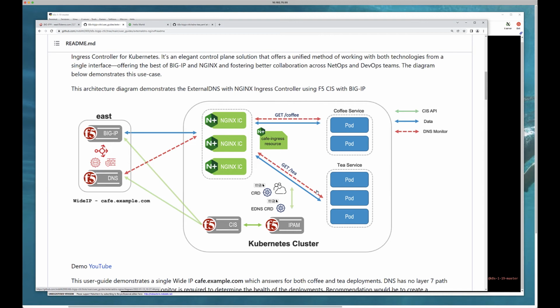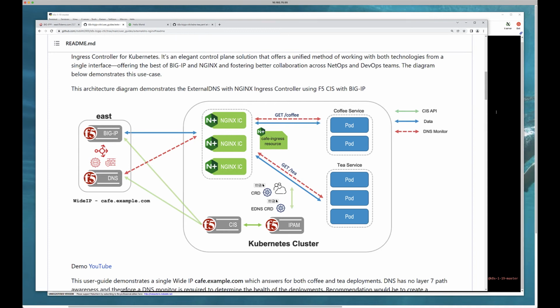Right now, the monitor piece is kind of overriding itself. It's a bug that's filed with development, but I'm looking for feedback on how we should implement that. I need the feedback from the community. Most likely, if we don't get feedback, we'll add multiple monitors to the wide IP, and if one of the monitors fails, we'll remove the wide IP. But we'll provide that as configurable.